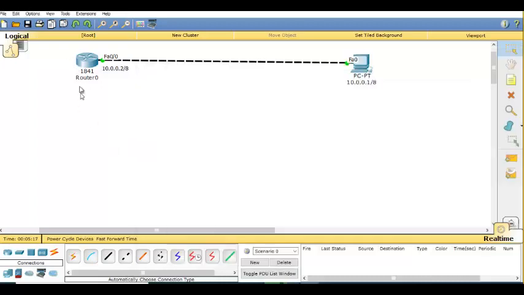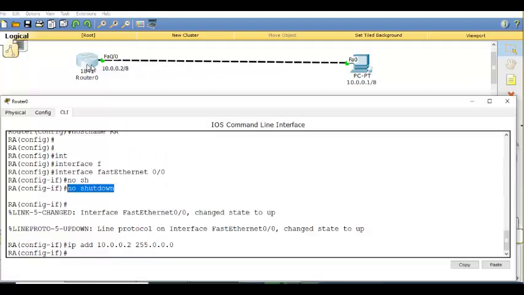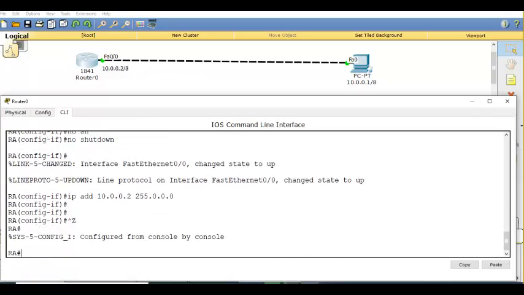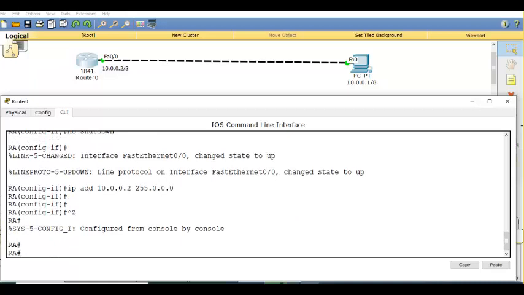I also want to check pinging from router to the computer. Is it possible? Yes. You need to go to the privilege mode. So I press Ctrl Z or end. Anything is okay. Ctrl Z is also okay. Ping 10.0.0. What is the IP address of the computer? .2 or .1?